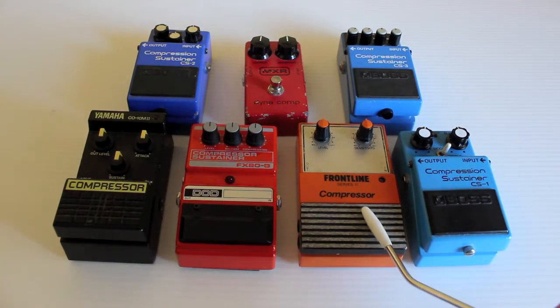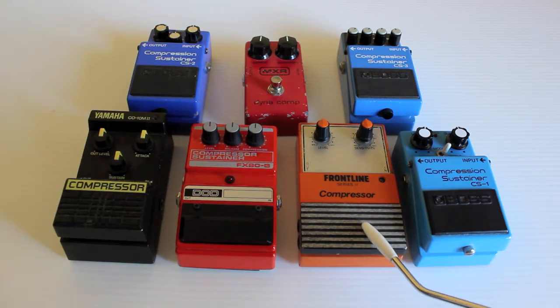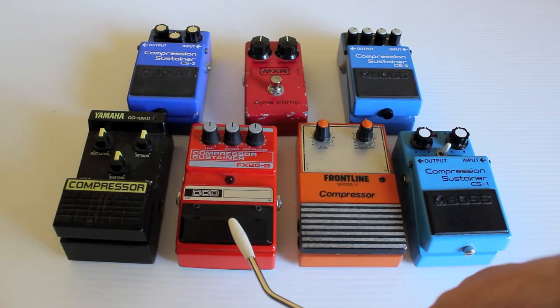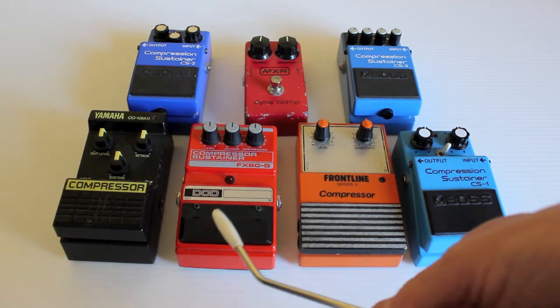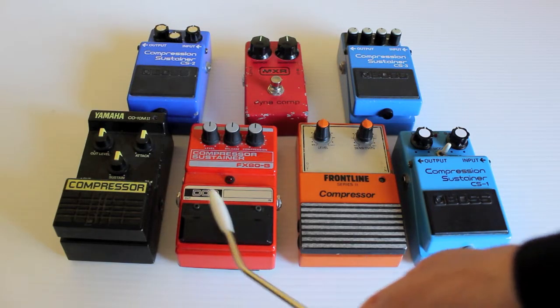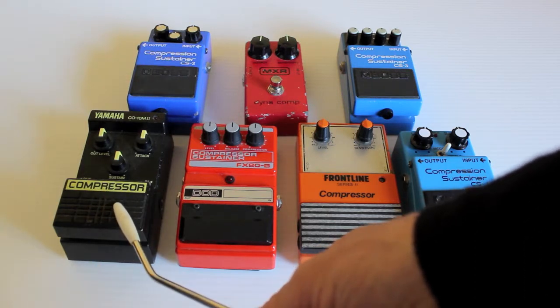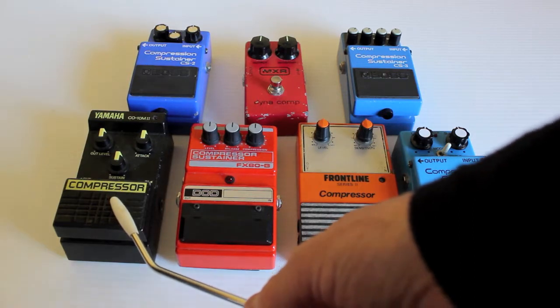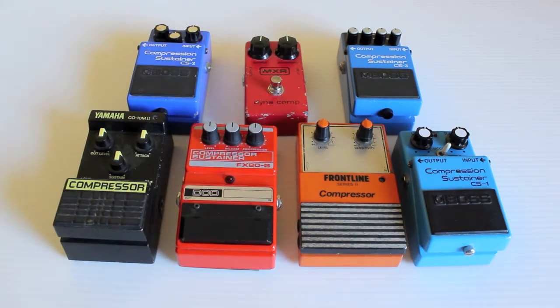Frontline Series 2 compressor, mid 80s, obscure, I think made by Koran in Japan, branded in the UK by Frontline. DoD FX80B, late 80s, and has been around since the mid 80s. Then the Yamaha CO10M2. These are not that common. Again, mid to late 80s, and that's it really. Let them do battle right now.